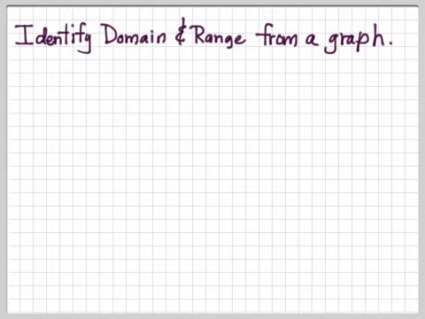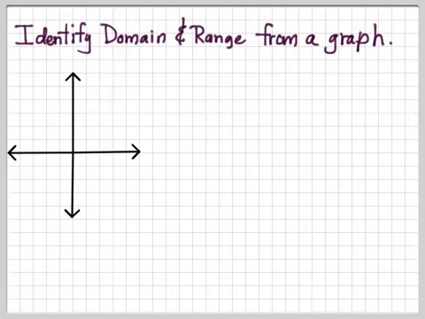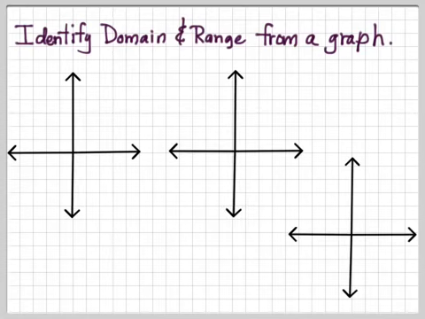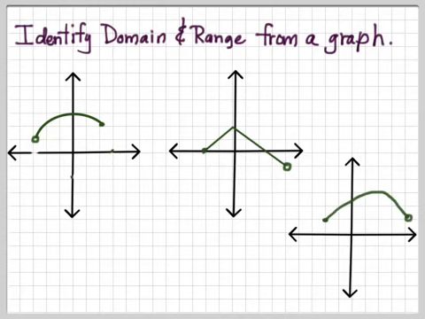Let's see if we can identify the domain and range of a function from a graph. So we're going to do some graphs here. The first one is going to look like this. It's kind of a funny looking graph, and we're just going to say f of x equals that green graph. The second one is going to look like this. If it doesn't hit exactly, we're going to pretend like everything hits right on a whole number or an integer. And the third one is this kind of curvy thing that looks a little strange.